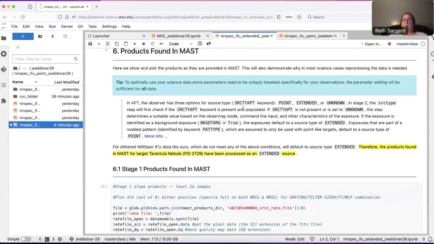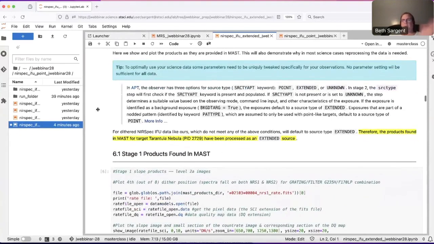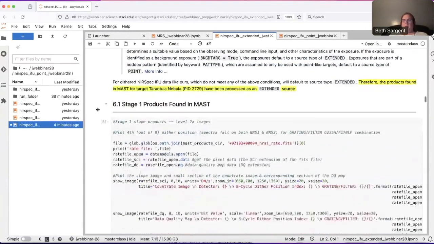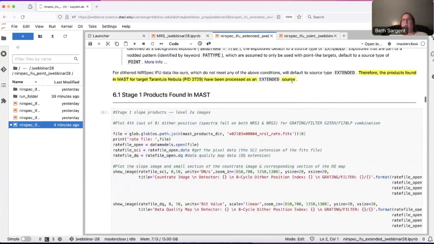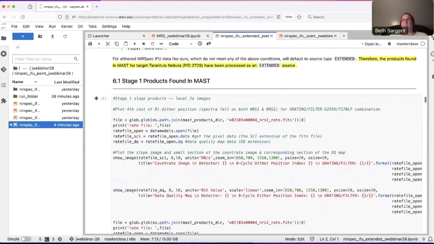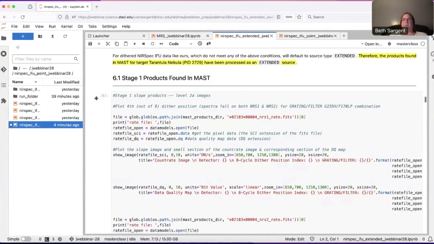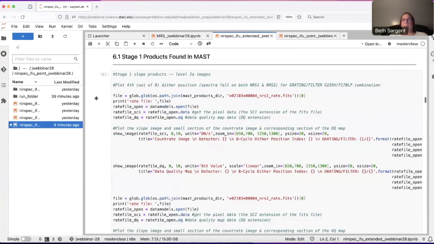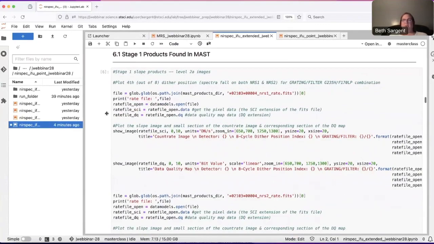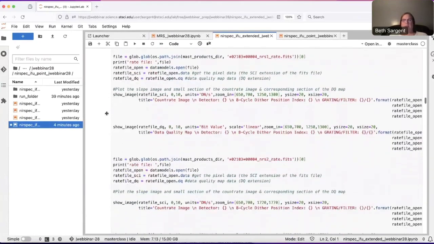That's the keyword that's preserving that knowledge that gets propagated through the files as you run them through the pipeline. The NIRSpec IFU will default to extended, and so here it's going to be processed as extended data.